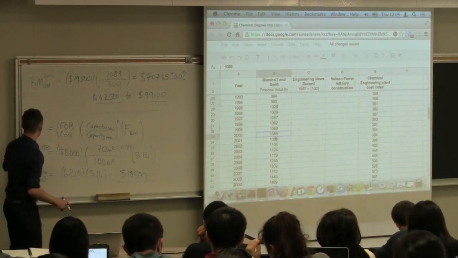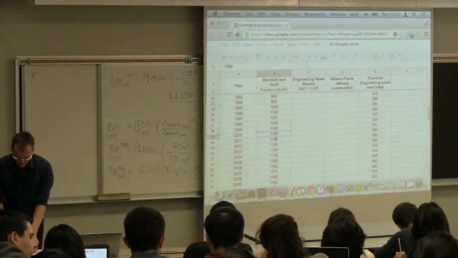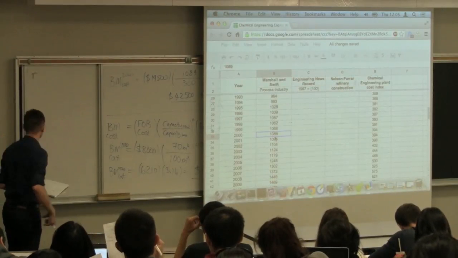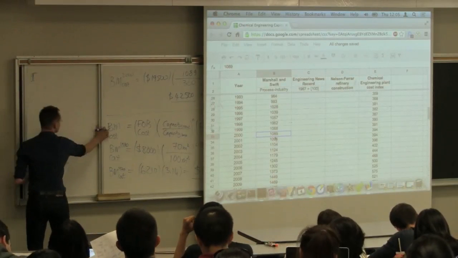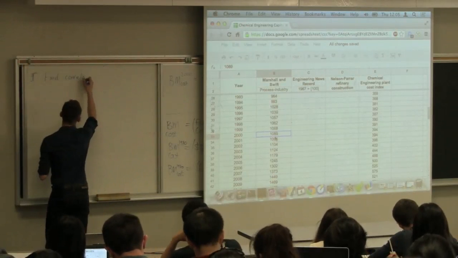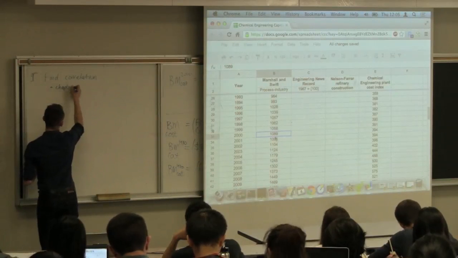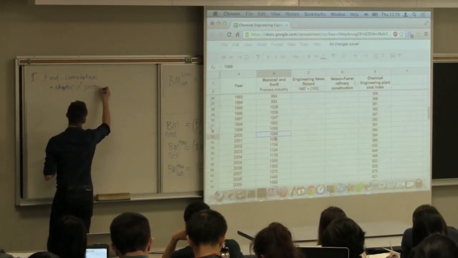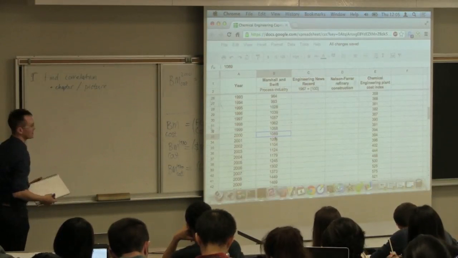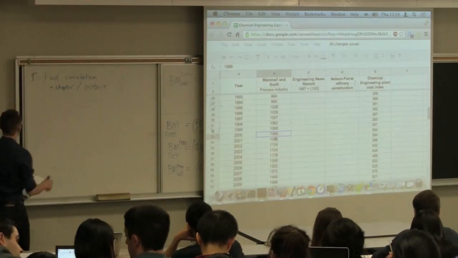So just a quick recap then of the approach you should follow. This isn't in the notes, and we're just taking this down because we're going to see in the next step that we're going to take this complexity up a little bit, but the general procedure is as follows. Step one is find correlation. Look for the appropriate chapter, and the little pictures that Don Woods had are helpful just to guide you to make sure that your vessel is the appropriate orientation, vertically or horizontally, or the type of configuration that you have in mind.